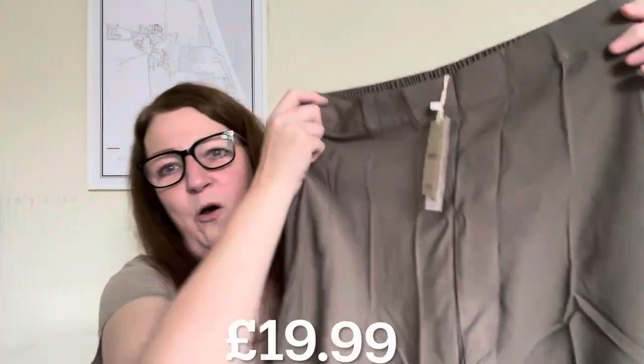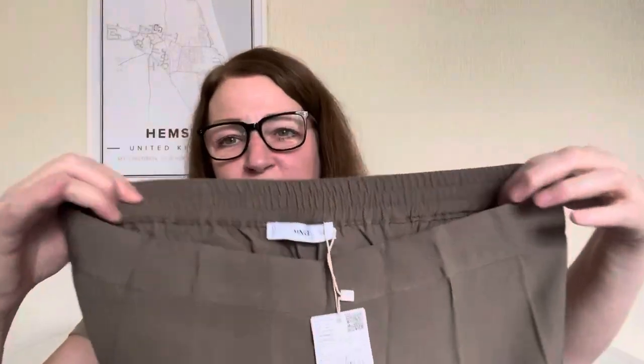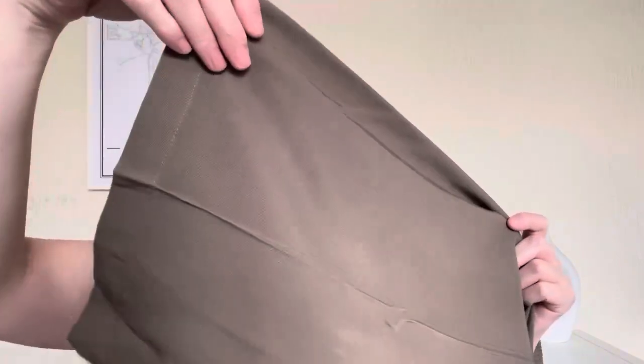Anyway, next up, I bought these trousers. I absolutely love them. Bought these in a large. It doesn't say on them either what the price was, so I'll have to put it on the screen. They're a pair of wide leg pants, but they're a lot smarter and thicker weight than some of my summer weight ones. They've helpfully got elastic across the back, but they are flat across the front. They're very creased, I have to say. They're going to need a right good iron. But they've just got straight wide legs.